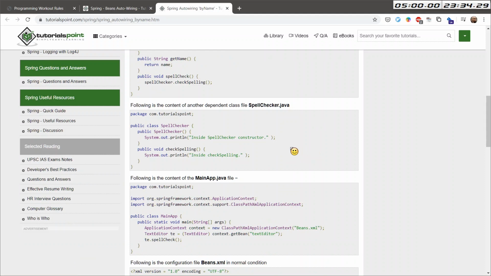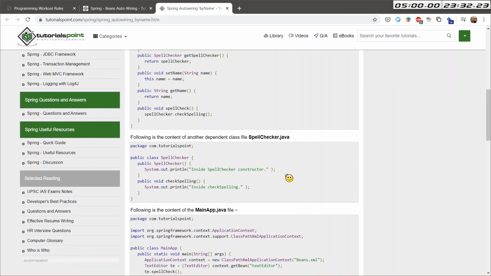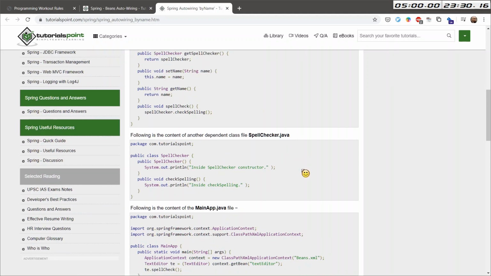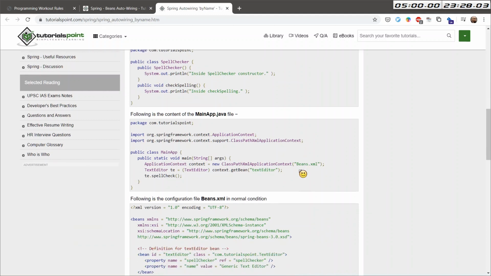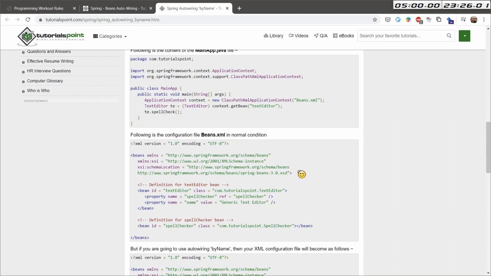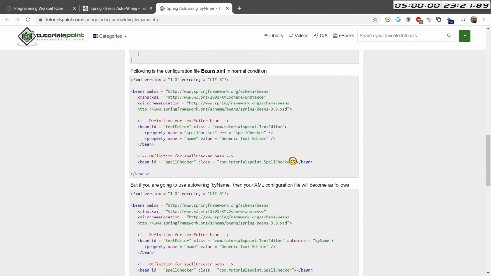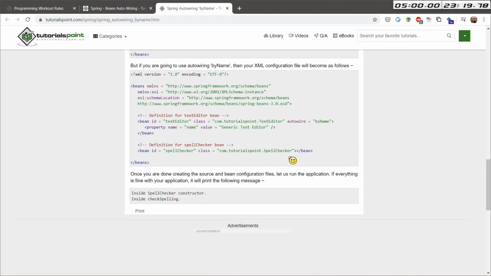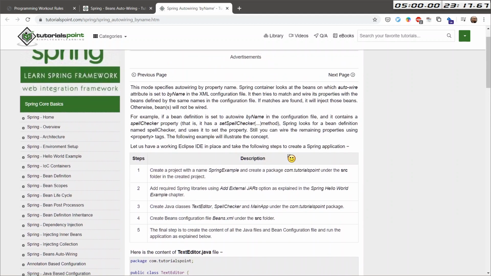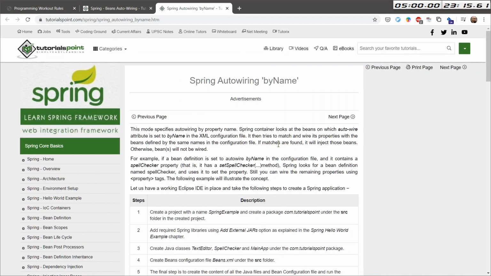So before my IntelliJ loads, you can have a look here.